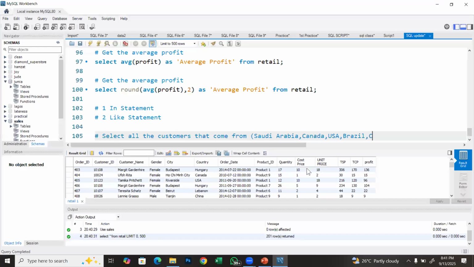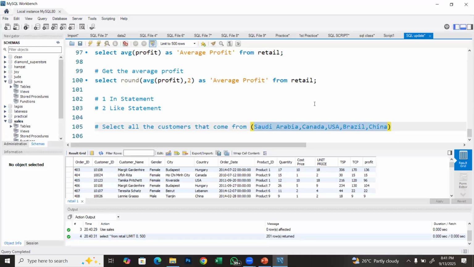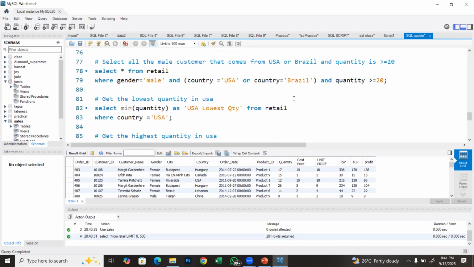Let's do China, right? So let's say they ask us to select all these. We can't actually be using or. These are how many countries? One, two, three, four, five. Five countries, right? If we write it like this, it's going to work.